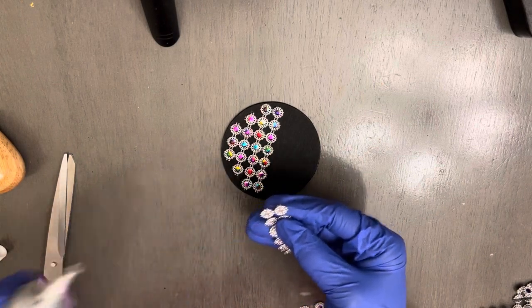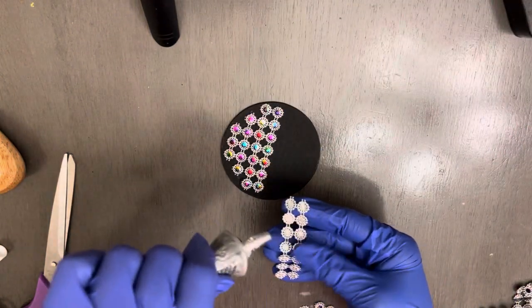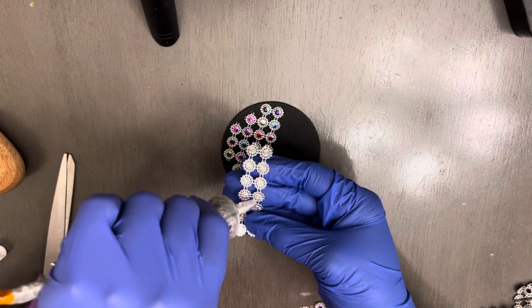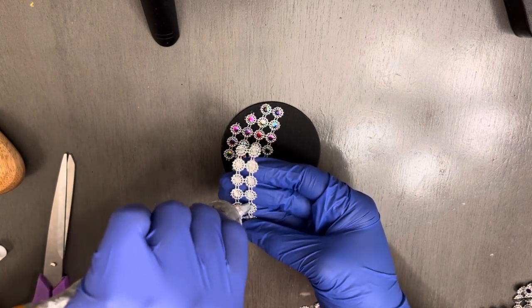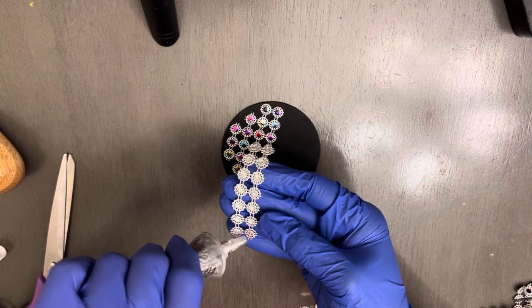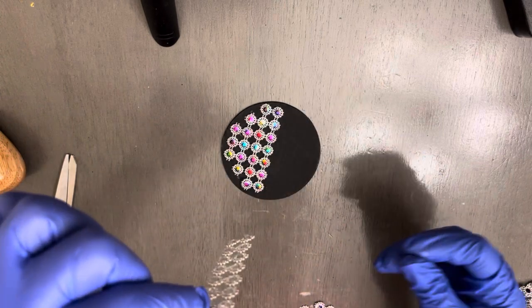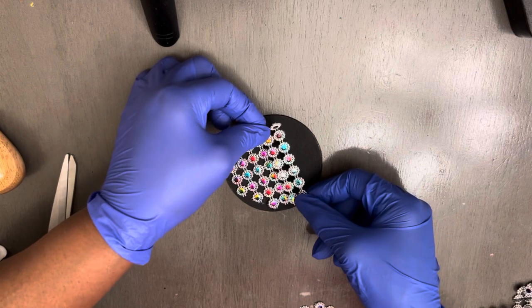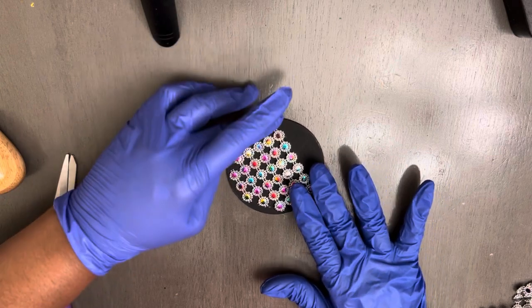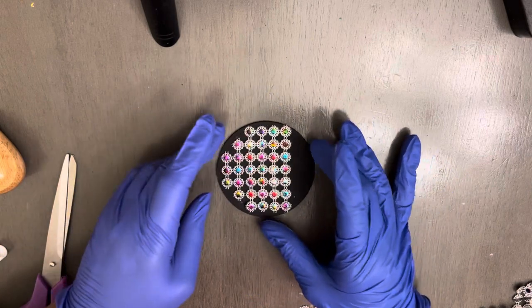And you want to come over here and do the same exact thing. Glue there, glue there, glue here. That's why you really should have your gloves on whenever you are working with this stuff, because you don't even really want it on your skin. All right, and you place that there like that. Now, you may have to let this dry.